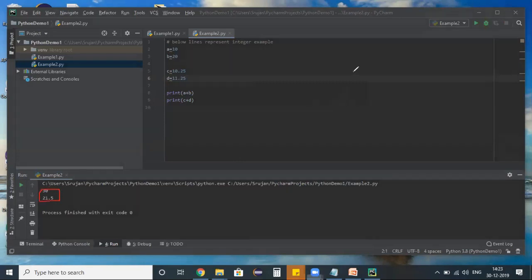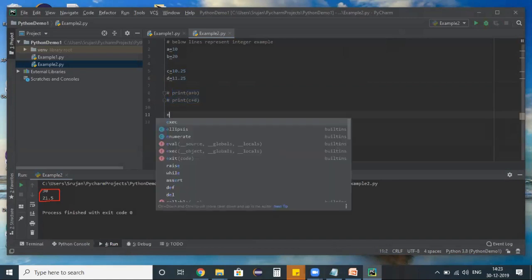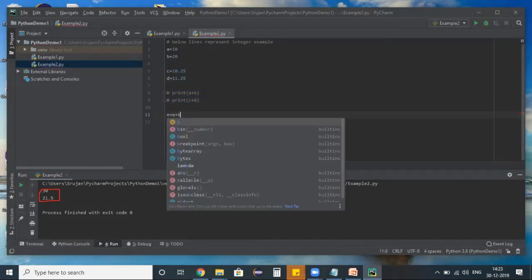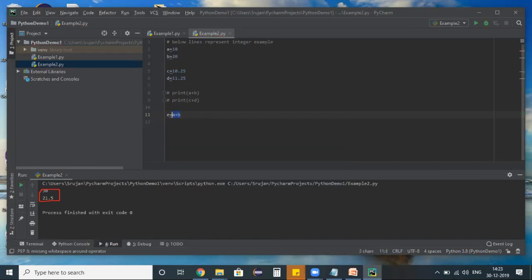The two got printed here, but just by looking at the numbers, it's a bit confusing for me. So what I'm going to do right now is comment these two lines. Now e is equal to a plus b. So the sum of these two numbers a and b, the result I'm storing in e, and in a similar way, f is equal to c plus d.